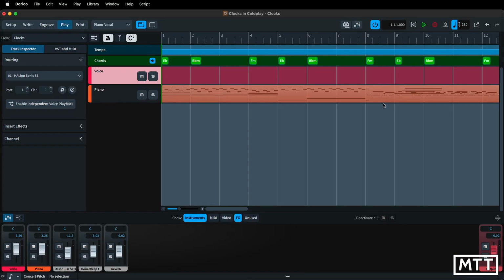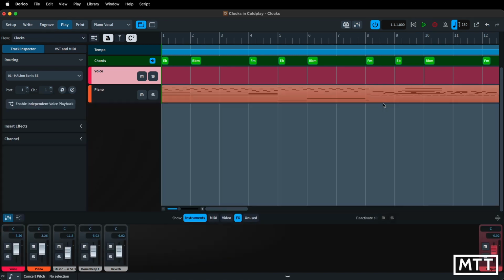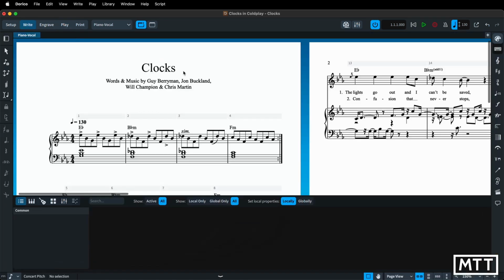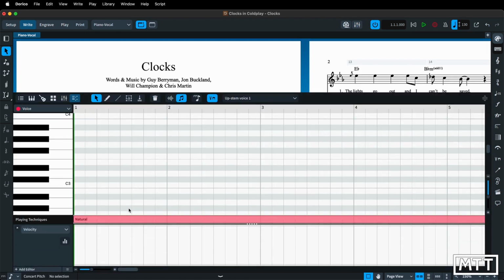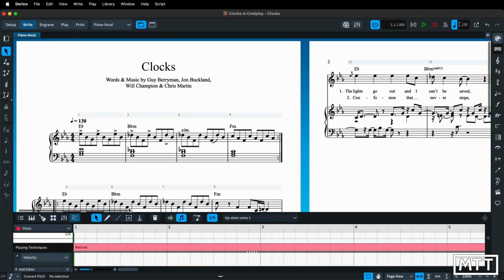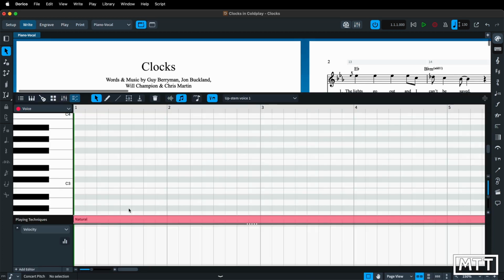There's now the option to cycle through the lower zone size. So I've got this set up just on the jump bar because there isn't a default keyboard shortcut, but you can see cycle lower zone size. This works in all the modes, and it's pretty handy actually because if you're in this one and you want to go between that and that quickly, you can do that. Obviously, there are other options such as Command 0, which hides everything, and we'll bring it back. So we can go maximum change really quickly.